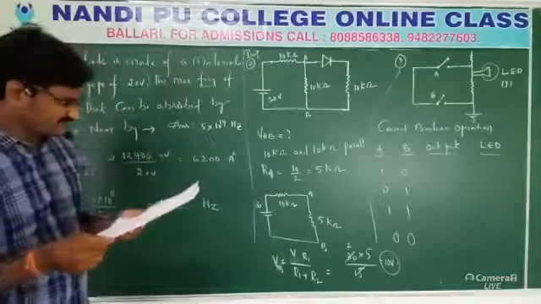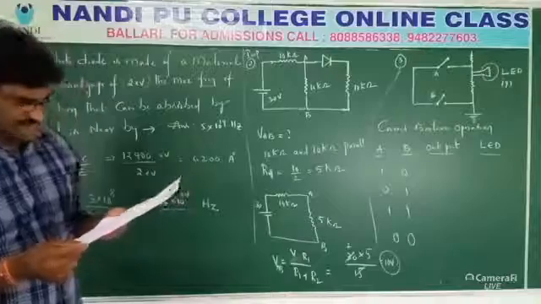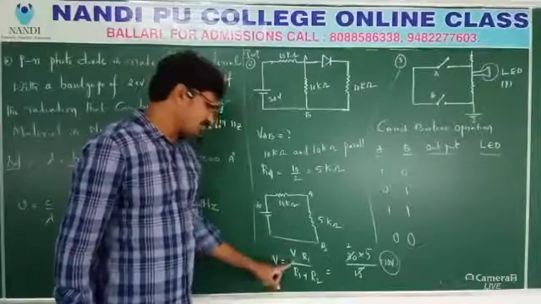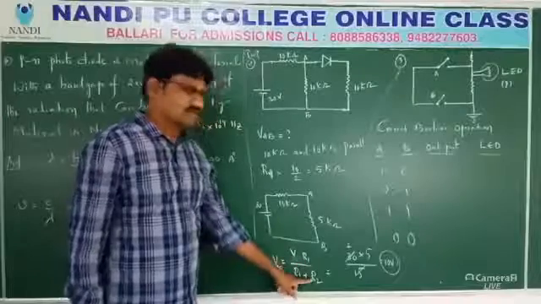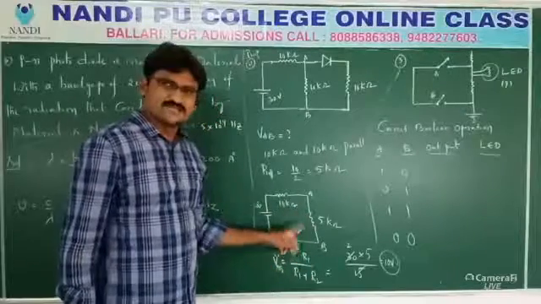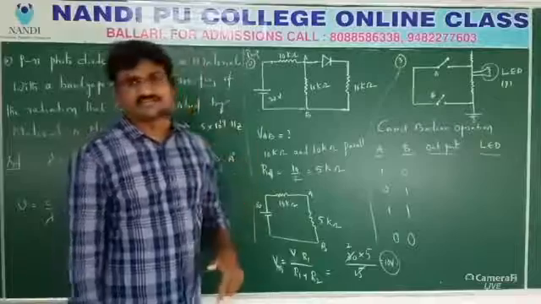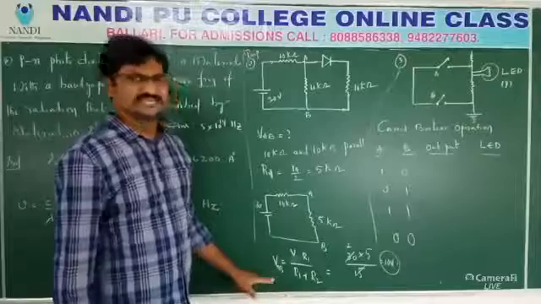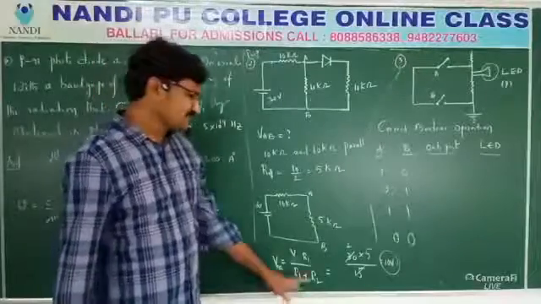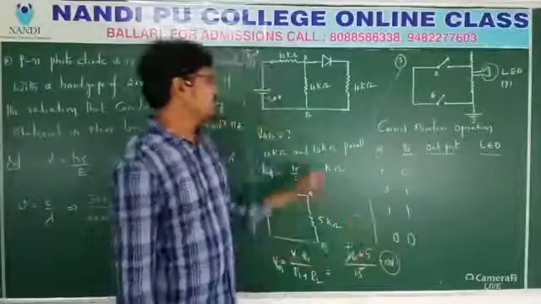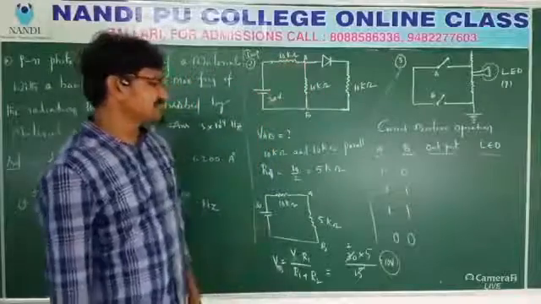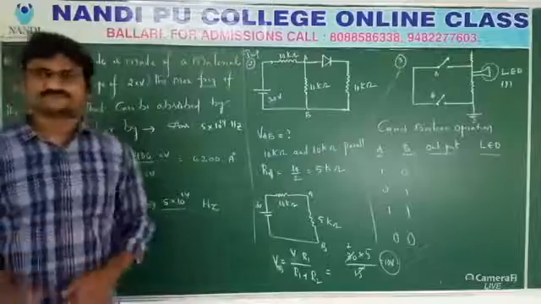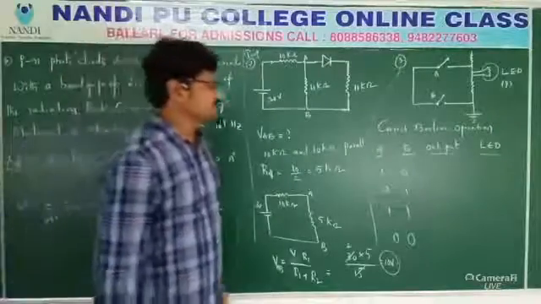30 by 5 plus 10, into 5, right? So this is the formula: VAB is equal to the total potential into R1 by R1 plus R2. Why? Because these two are in series. As you know, the formula for branch currents, as per that we can substitute V R1 by R1 plus R2. In current electricity we are familiar with this, so on simplification, the potential difference between A and B is equal to 10 volts. Okay, fine. Right, go for the next question.